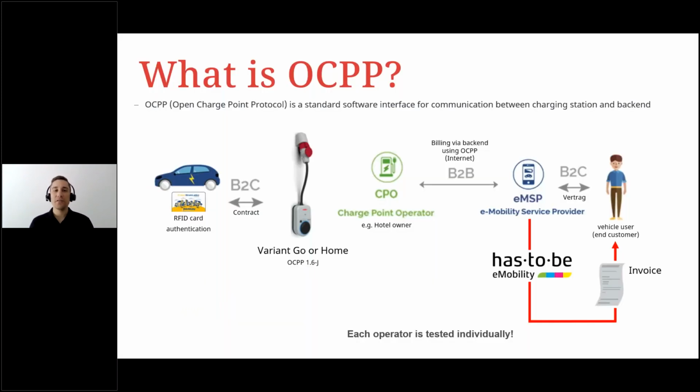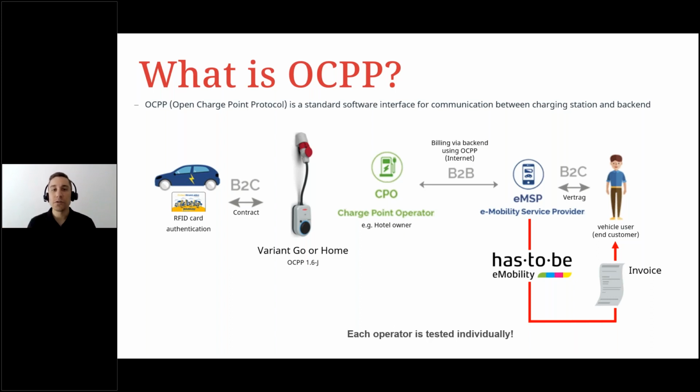Yeah, so much about the load balancing function. And next, I want to show you today our OCPP integration, our Open Charge Point Protocol integration. Maybe some of you already heard of the OCPP, some of you don't. So basically, Open Charge Point Protocol is now a standardized protocol in the industry to make sure that there is a communication between the charging station and the back end.